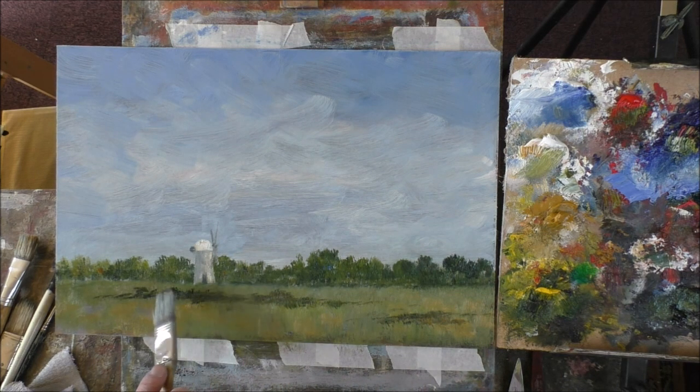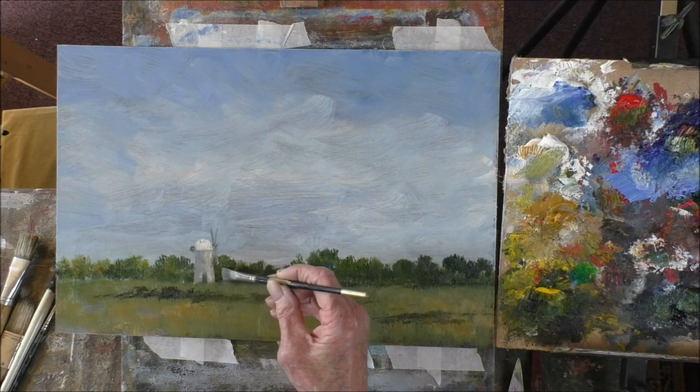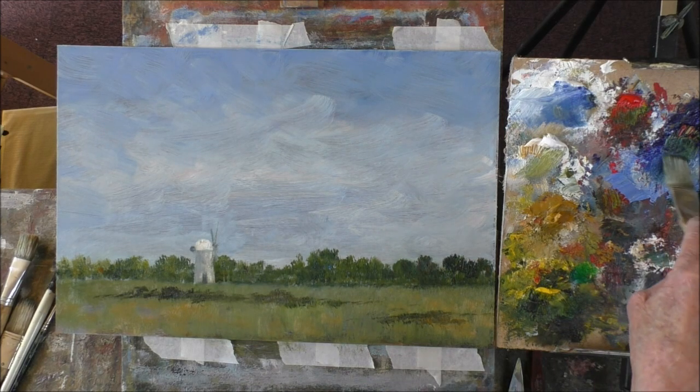Put a bit of different colour in there. Right, now we're going to get a bit of that dark in there and just, this windmill is a fat windmill. Right, and we want some bluey green.